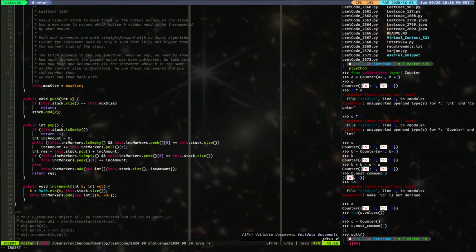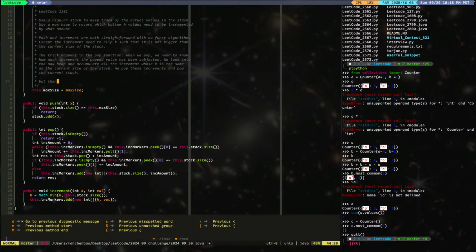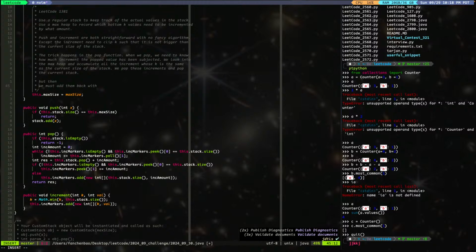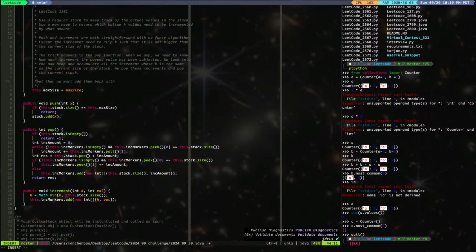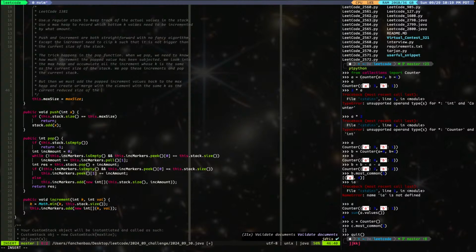And pop the current stack. But then we must add the popped increment values back to the max heap, and create or merge with the element with the same k as the current reduced size of the stack.